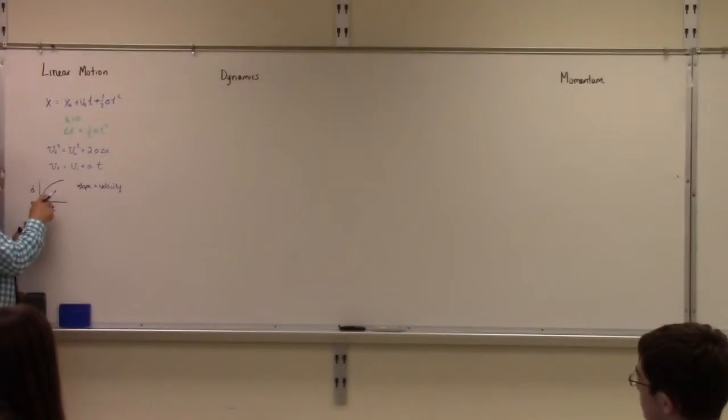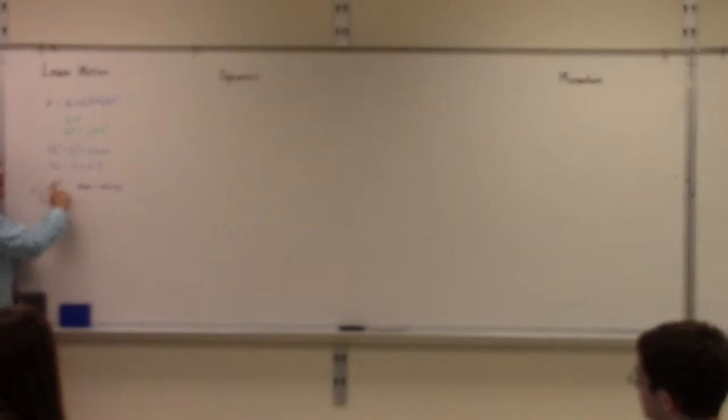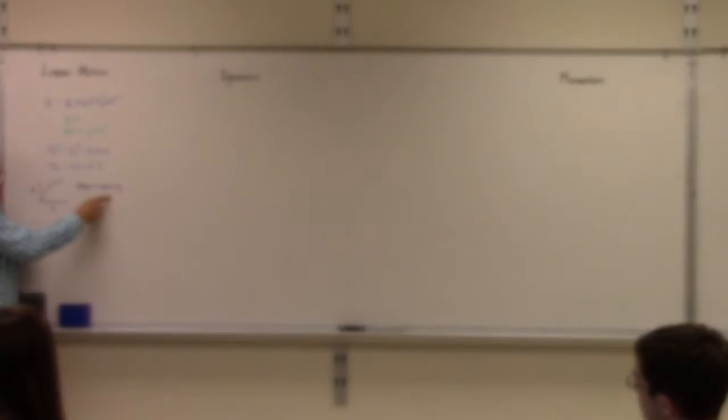What is happening to the velocity in this case? Is the velocity increasing or decreasing as time goes by? Decreasing. Therefore, the acceleration is negative. If you're in calculus, you know the acceleration is the concavity of this graph. So the slope is the velocity, and the concavity is the acceleration. If you're not in calculus, it's okay. Think about which way it's curving. The slope is decreasing, so the velocity is decreasing.